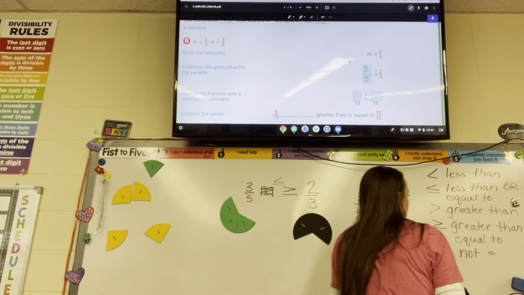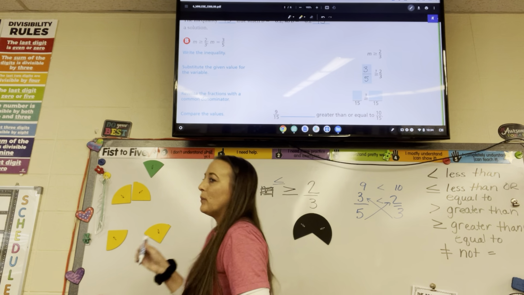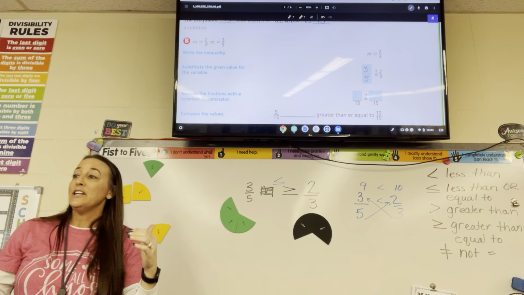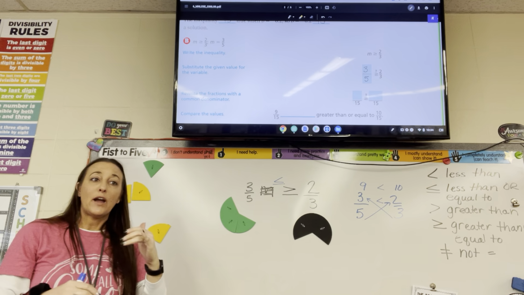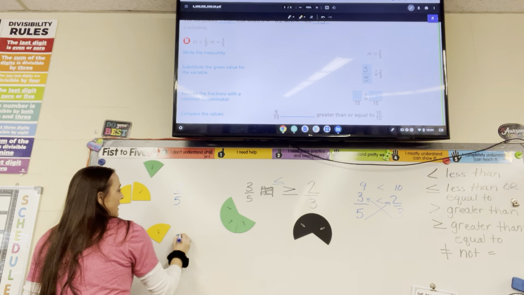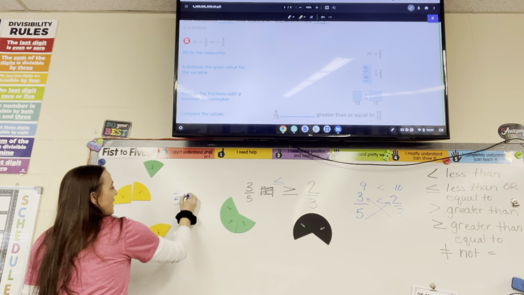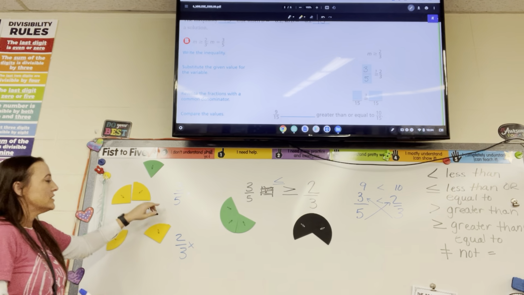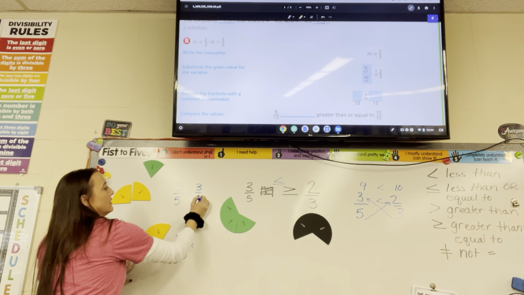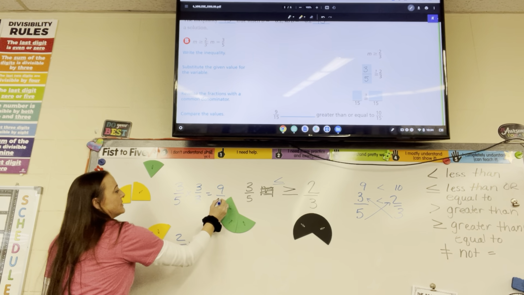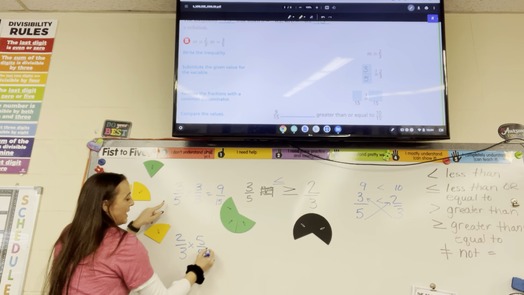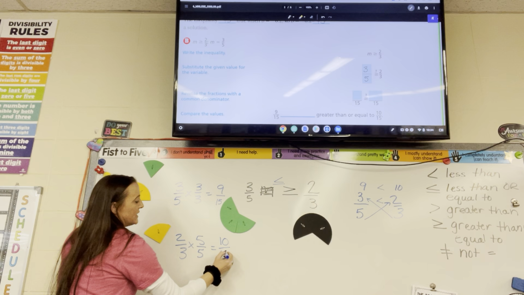They went ahead and did common denominators. Do you remember when I told you guys to find common denominators? You can multiply each fraction by the other fraction's denominator. Here's an example, 3/5 and 2/3. We multiply by the other fraction's denominator. So we're going to multiply 3/5 times 3/3 and get 9/15. We're going to multiply 2/3 by 5/5, and that gets us 10/15.